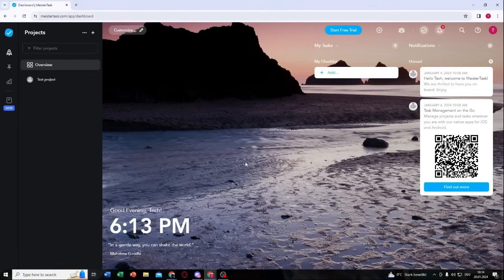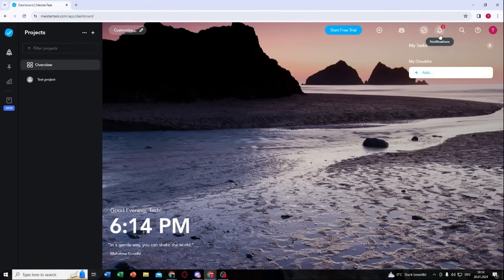After you created your account and you're on your dashboard, it should look something like this. On the left side you have your projects, and here on the top right is your account with your account settings, and so on. Here are the notifications, the tasks, and your team. So we'll just start right into it.